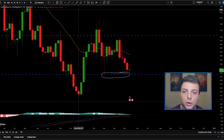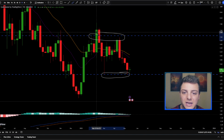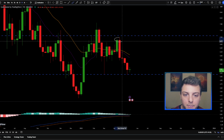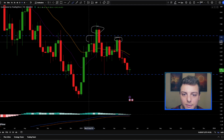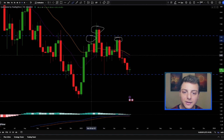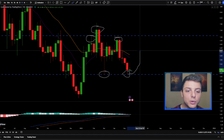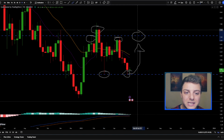And initially, there will be a bit of resistance up in this level. Reason being is if we've been in a trading range action, a lot of people are going to expect that we're continuing to be in that trading range. So people are going to expect coming back to these highs that they need to get out of their position. And now that we're coming down to the lows, people are going to be buying to look for at least a retest of this level.